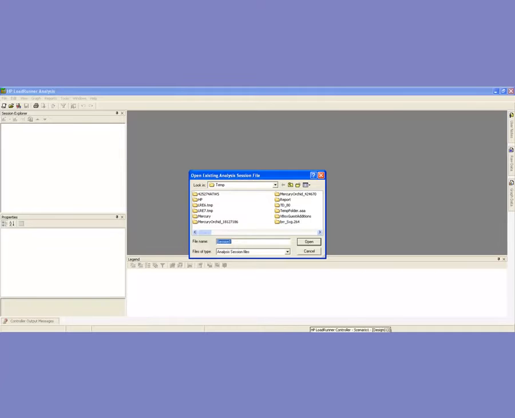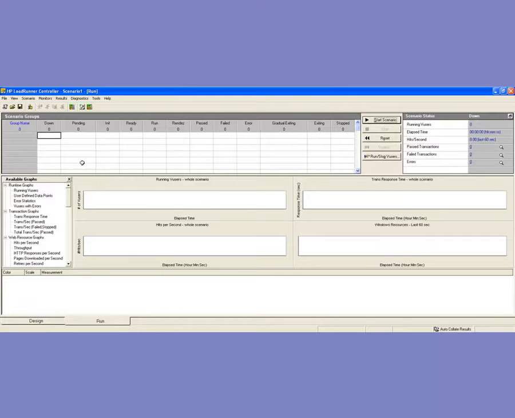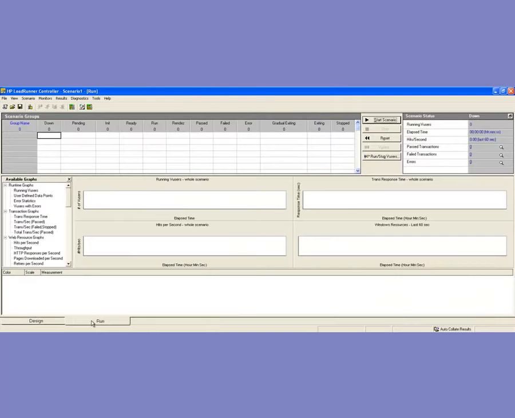Where did we do that? Here. You could customize how many users there will be, how these users are going to run, and all that, and then we will go ahead and do a run. Once we do a run, here is what I'm going to get: all my graphs and everything. This is the designing portion of it. After I design, I have to go and run that.